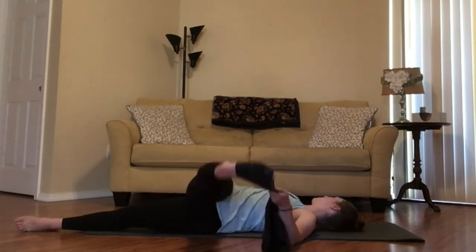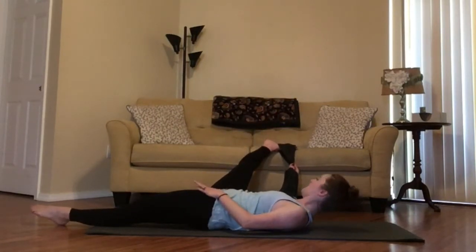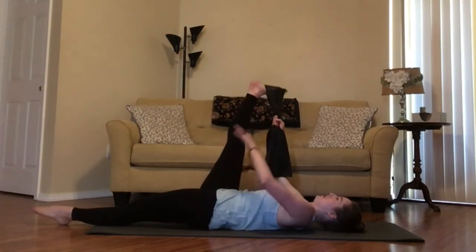And draw the leg through center. Open it out to the side and switch hands. I get to rest my leg on my couch here because I don't have quite enough room. But you can let that leg open as far as it'll comfortably go. And draw back to center.